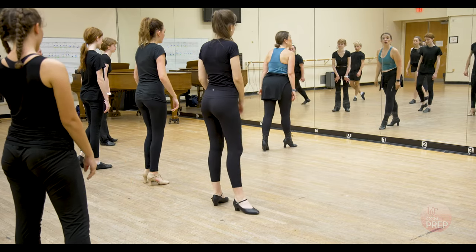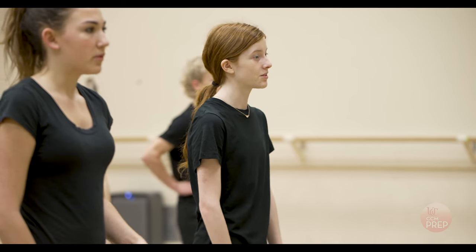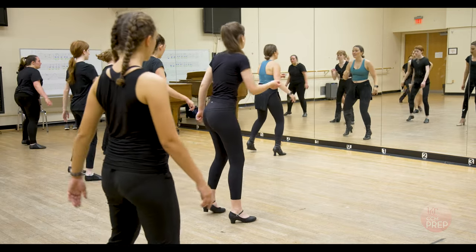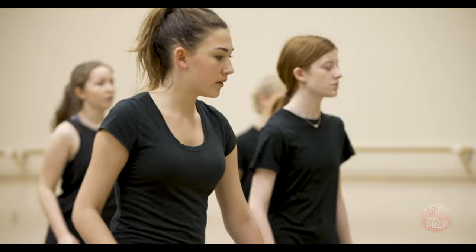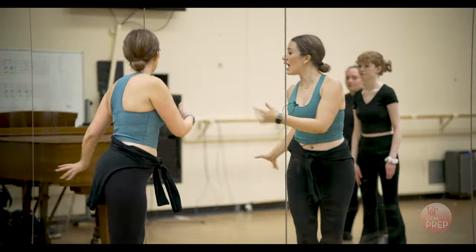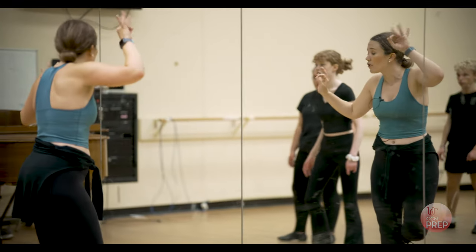We have step, toe, step, step, toe, step, step. Again. Step, toe, step, step, toe, step, step. So you're always going to toe on the right foot. And that toe does not receive any weight. So it's like the floor is hot for a little bit.